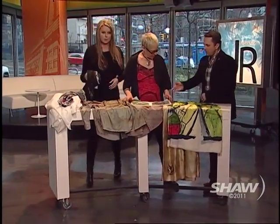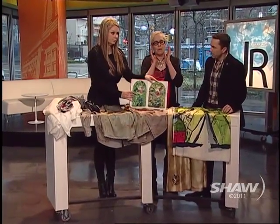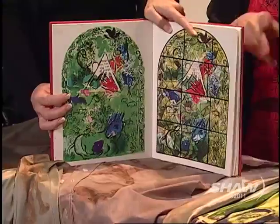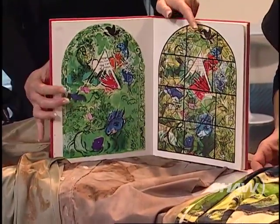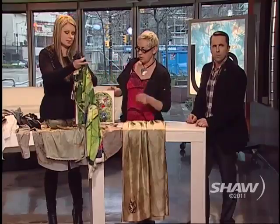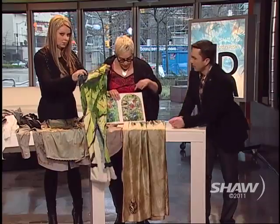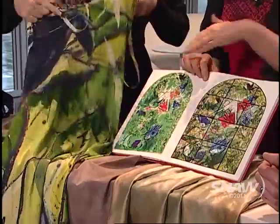Yeah, and this is the inspiration, really. I was first inspired by windows because the way that this dye works illuminates light. And so then I started thinking of women and stained glass windows. So we're looking at the stained glass window here. That's right, and this is Chagall's window of Issachar. He did 12 windows.